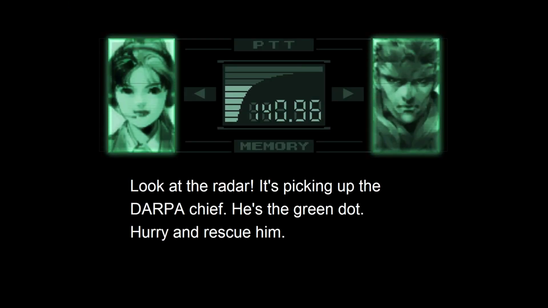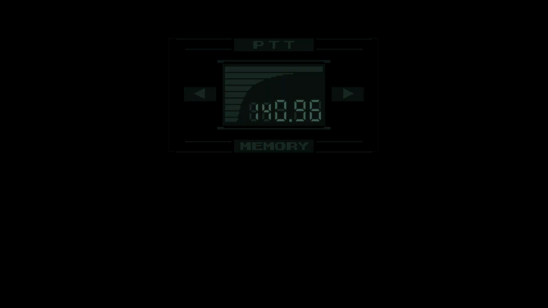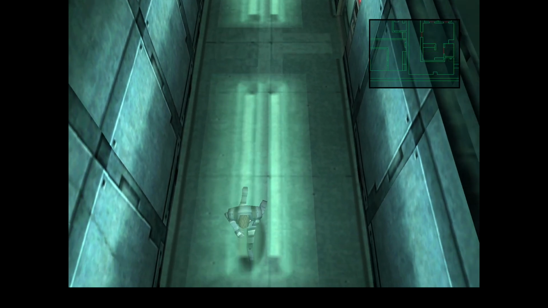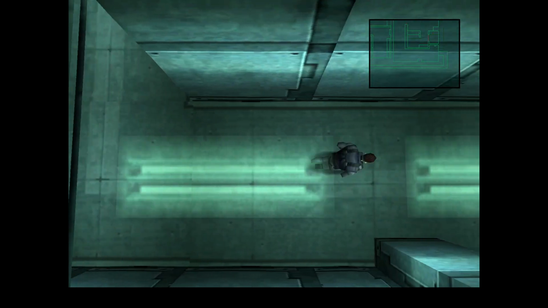Look at the radar. It's picking up the DARPA chief. He's the green dot. Hurry and rescue him.